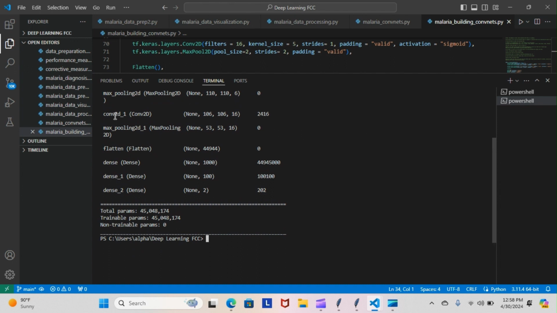Now our Conv2D 1. So this is the first one before we copy it and paste it. You got it flattened out, and you can see this was 44,944, 0 parameters. Dense layer, dense layer 1, dense layer 2. Overall, we have 45,048,174 trainable parameters with 0 non-trainable parameters.